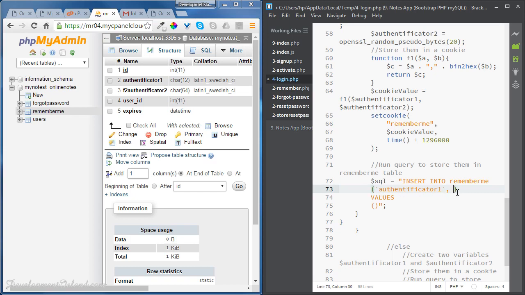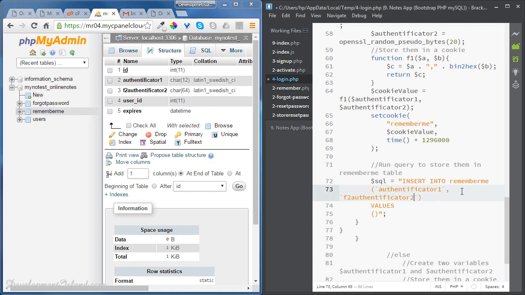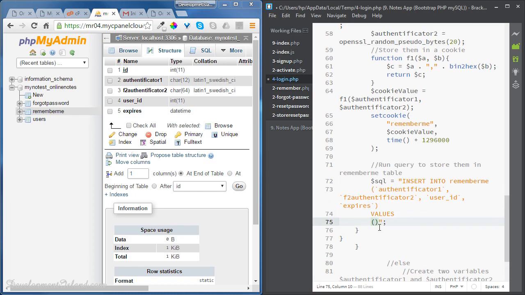Then F2 of authenticator 2, like that. And then the user ID. And then expires. And then the values, we're going to use variables for this to make our code easy to read.